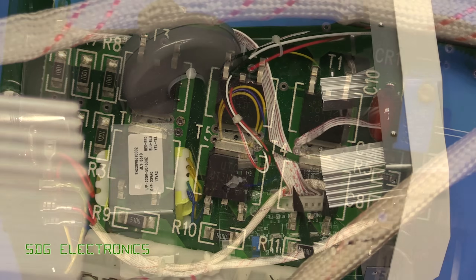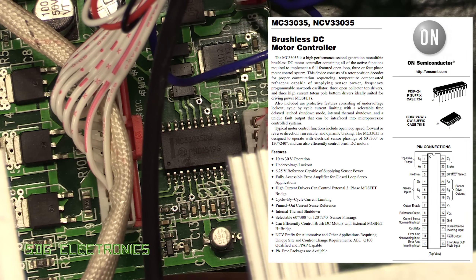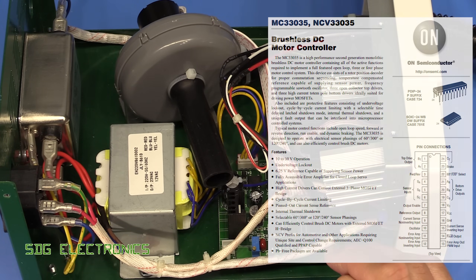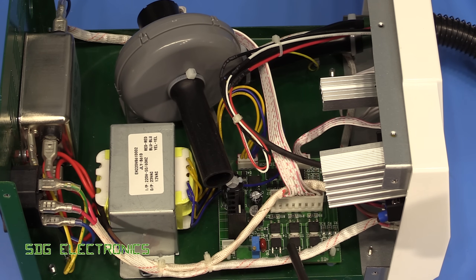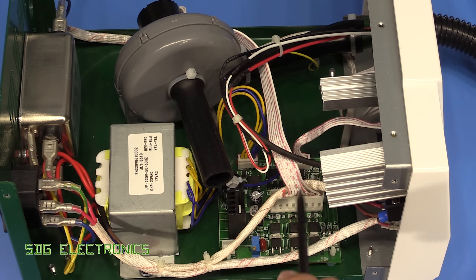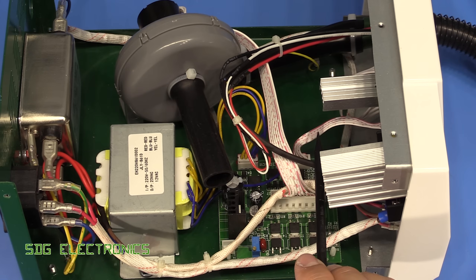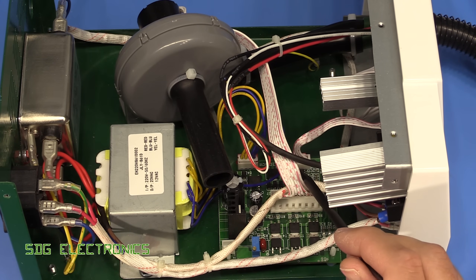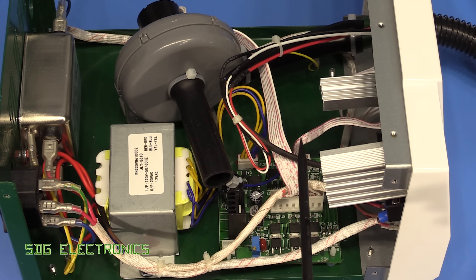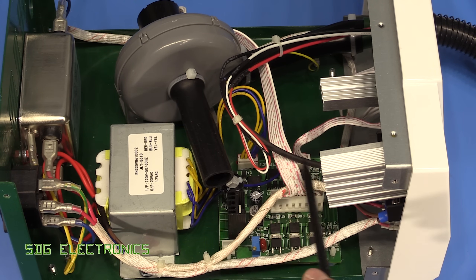Just behind this ribbon cable there's a little chip — that's an MC33035 brushless DC motor driver chip, so it can directly drive the gates on the MOSFETs and interrogate the speed of the motor, basically offloading all of the motor driving from the main processor. All we're going to have is our speed control, our enable signal, and probably a fault output from the chip — there is a fault output if the motor isn't rotating properly — and that will be used as a safety device to turn off the heating element. Everything else is handled on this board with this motor driver IC.